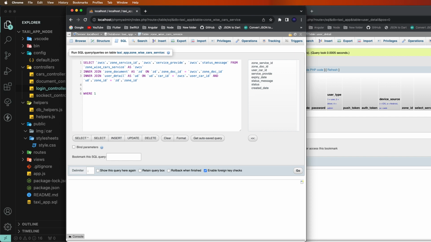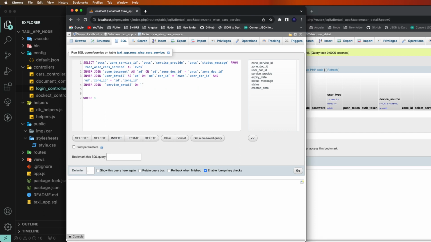Now we need to create the join with the service details API. We need to join here, and write the other things with the on method.